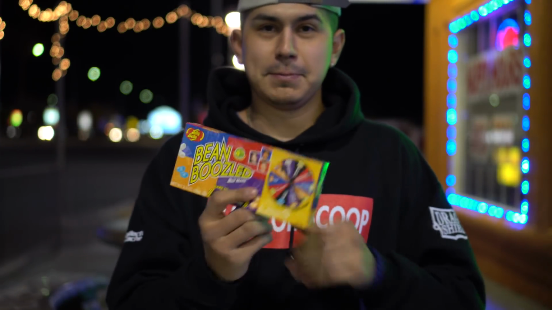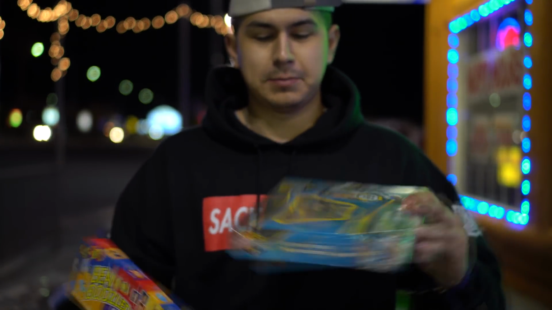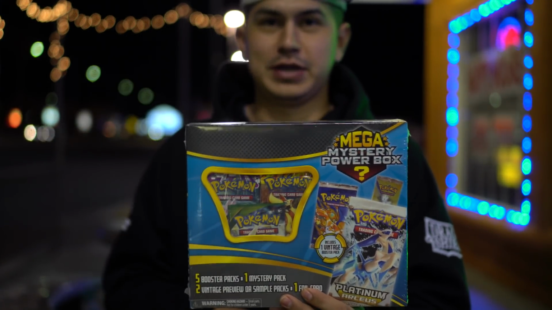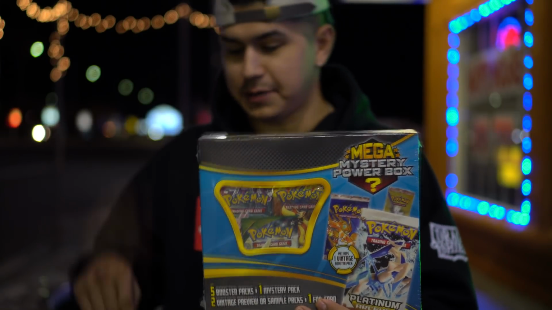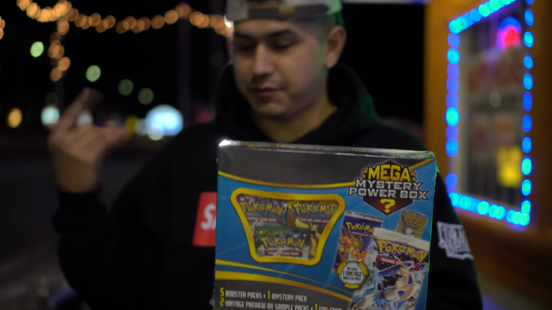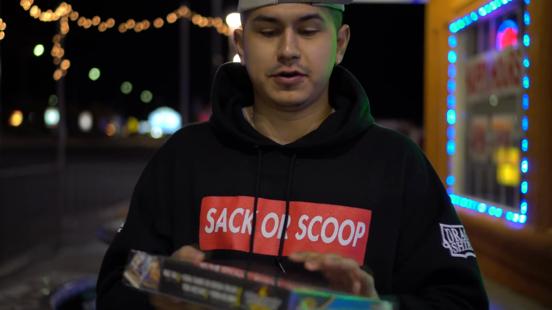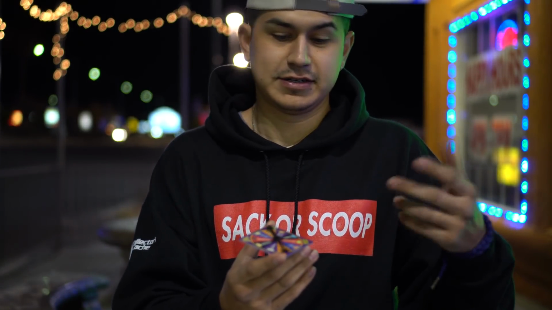Today we have a Bean Boozled challenge with some mystery box, some mega mystery power box opening. So every pack I pull, I eat a Bean Boozled. I open it up while I have hopefully a good jelly bean in my mouth. And if I get a hit or even half a hit, like a break or something, I eat an additional bean. It came with this cool little spinner, so it tells me what flavor to choose, and then that's how I'll pick the color.